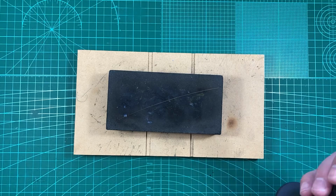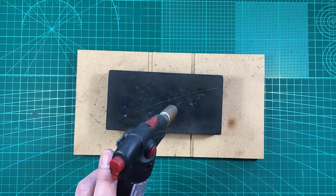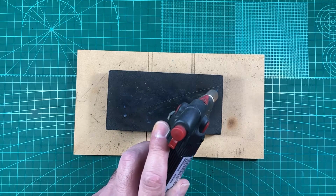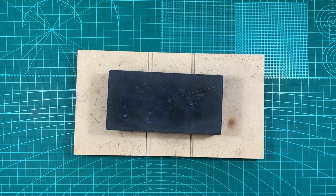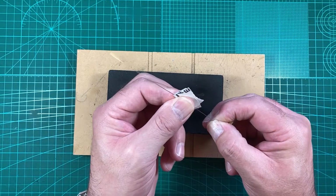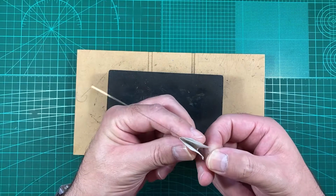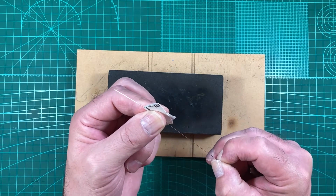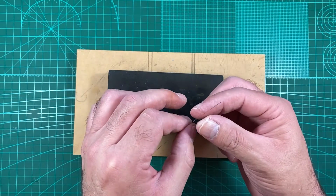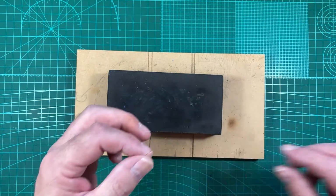So I'll just heat this up with the gas torch. And then I'll just give it a wipe with some fine sandpaper just to clean it up. Okay. So there's 12 of these in each handrail, 6 handrails, so we've got 72 of these to cut.